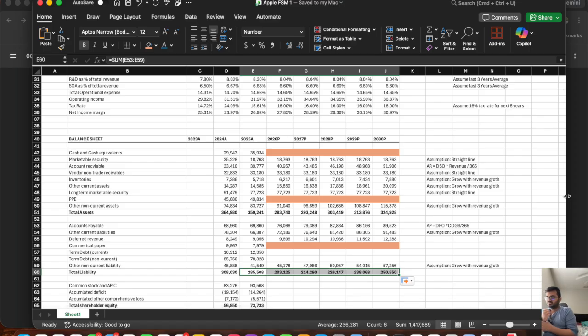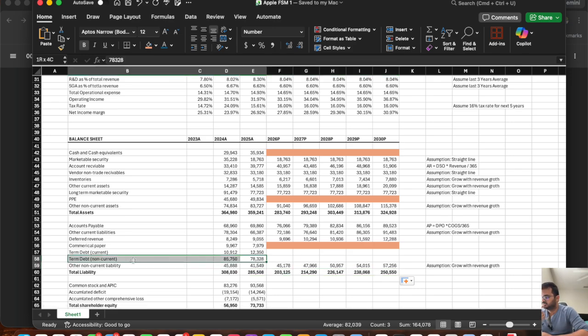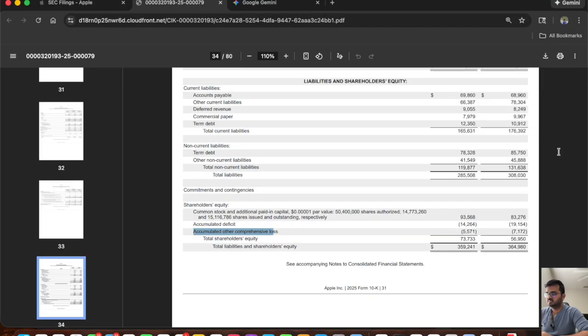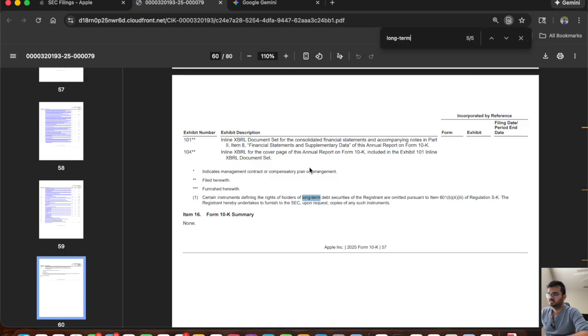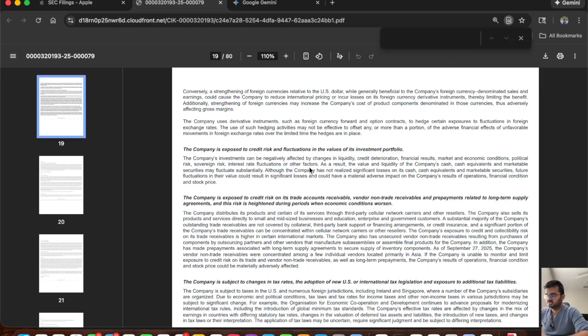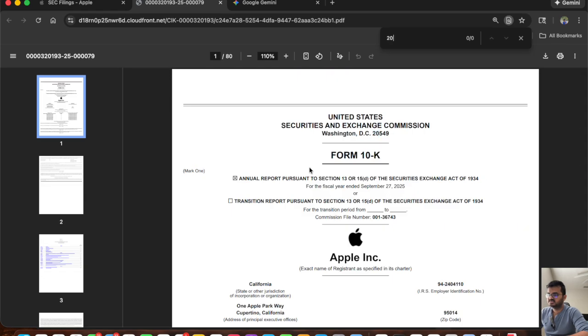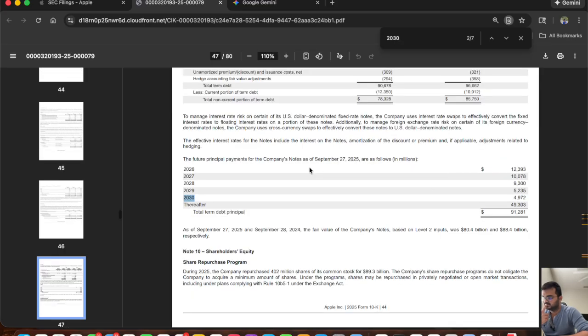So now coming to this section, which is term debt. Might be once we do the term debt non-current, or in simple words, the long-term debt, we will try to take some assumption on the term debt current. So if you go to the Apple sheet and just type in long-term debt, okay, there will be a schedule for long-term debt, not this one. Then this is just a cheat code which I tried to do. So I'll show you the future principal payments.